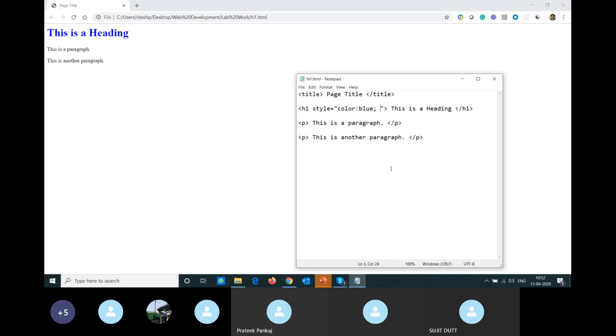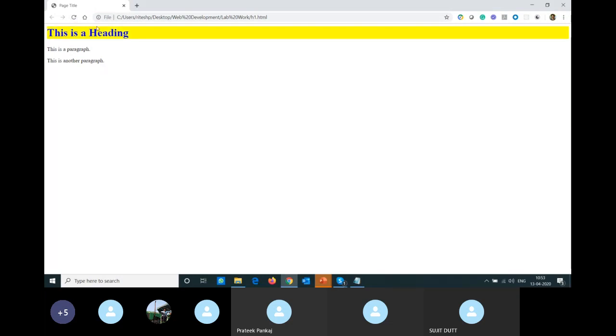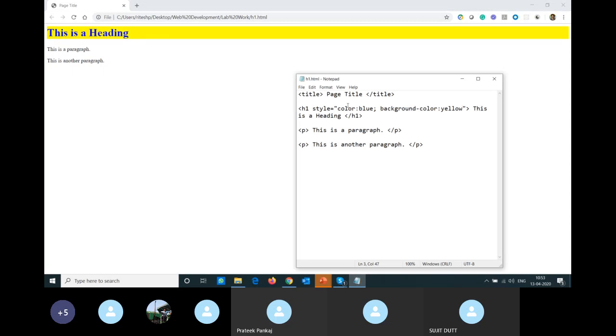Now I want to set a background color. So what is the property for that? Background minus color. No spaces in the middle. Background hyphen color. And then again, I can put up a color value. Suppose I said yellow. I can specify the word yellow like this and then save it and refresh the page, and we see another magic happening. The heading section only, remember, these styles are applicable only to this H1. It is not affecting anything else like this paragraph or this paragraph. The background color changed, the foreground color changed, because I have specified different values than the default for the text color and the background color.